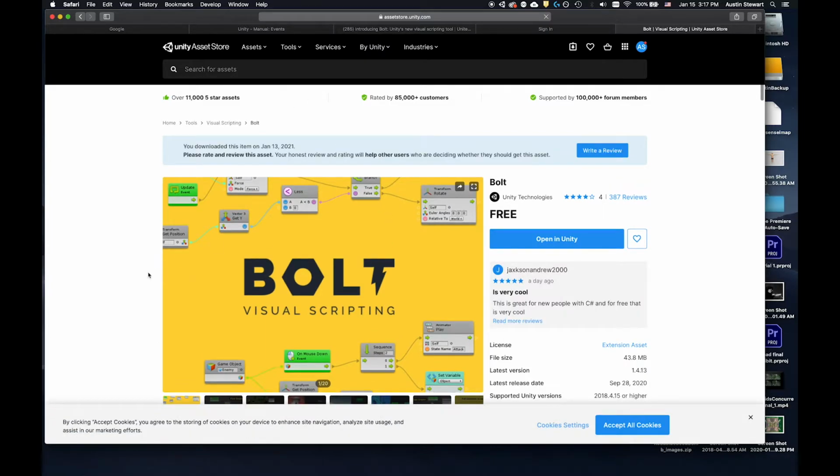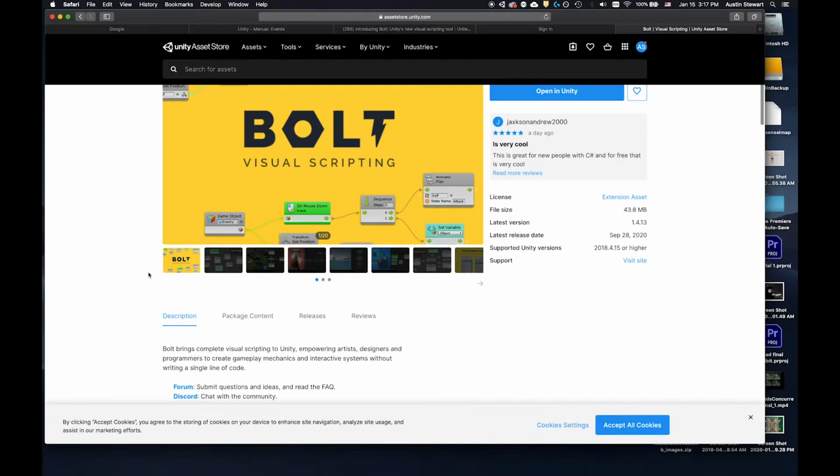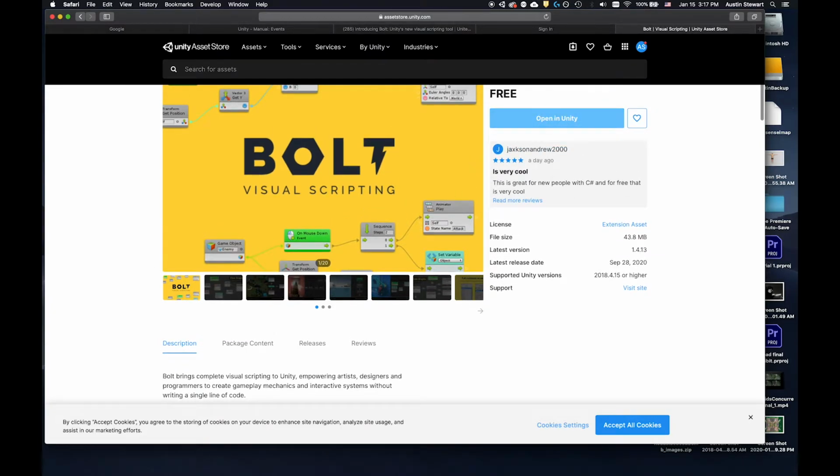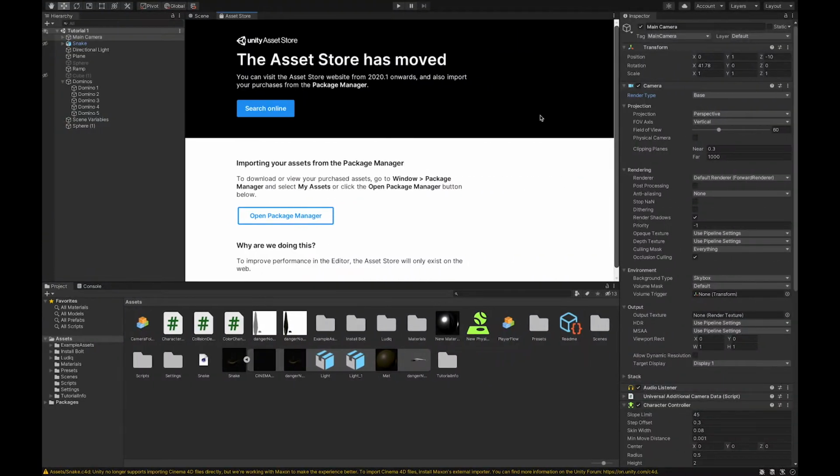it gives me some information. Usually what this has is either a purchase or a download option here, right? But I've already purchased it, and it's already installed. So you go ahead and click on that, and in my case it says open in Unity. But once you do that, what we need to do is come over. You're going to click on the button here. It'll prompt you to download it. You go ahead, click download, and it'll download your stuff.